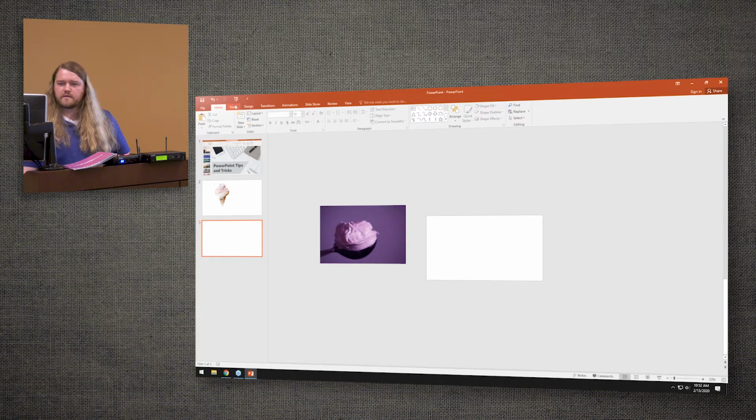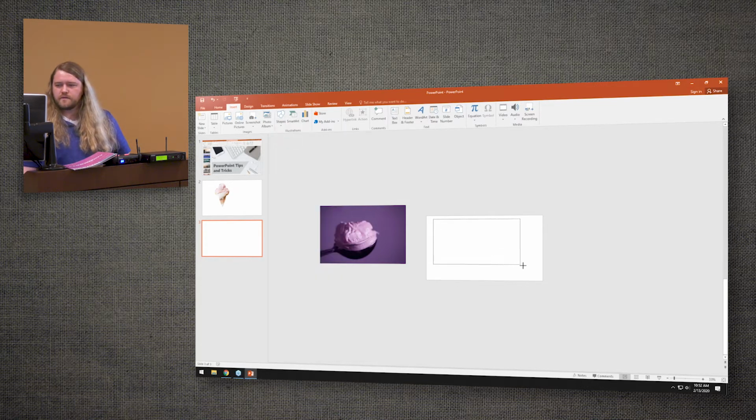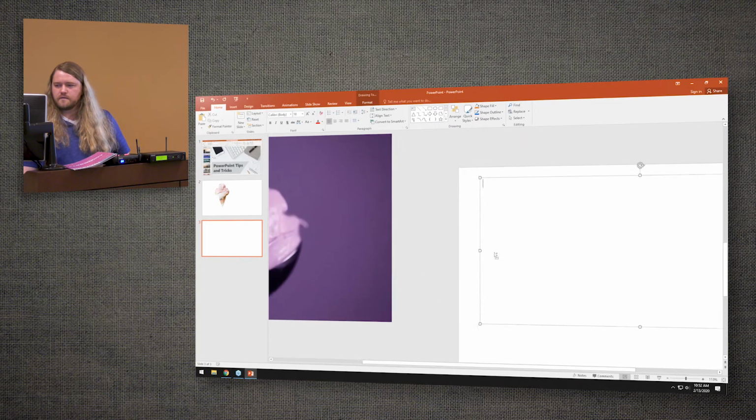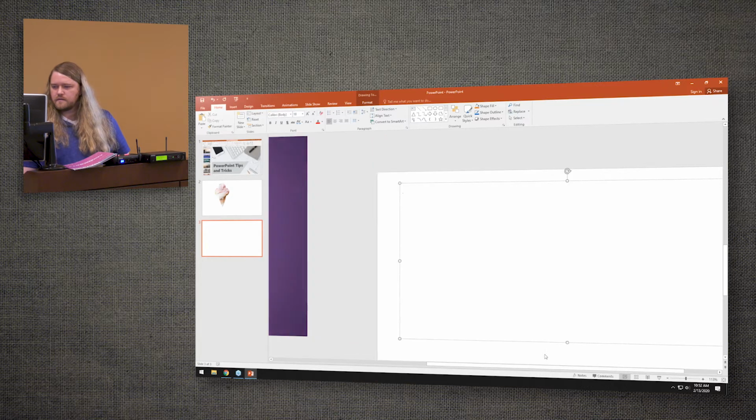I'm going to put a text box, and there are a lot of different ways to put a text box. Insert, text box on the home menu, or the insert menu, there's the shape box. The text box is in the top left-hand corner, usually. And I'm going to zoom back in.